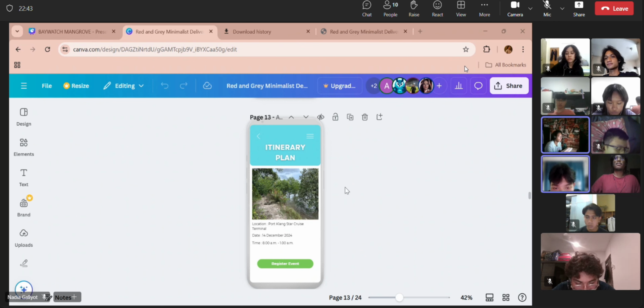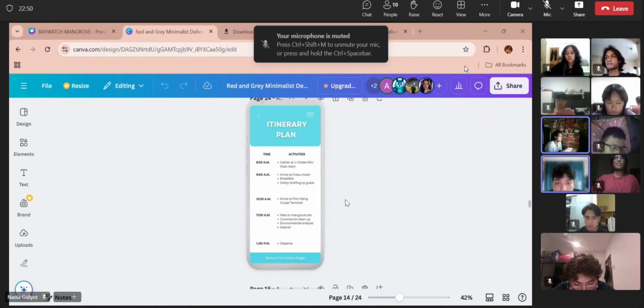When you click register event, you go to the next page. After you register, you're going to see the itinerary plan for the time and the activities we're going to do. That's all from me.